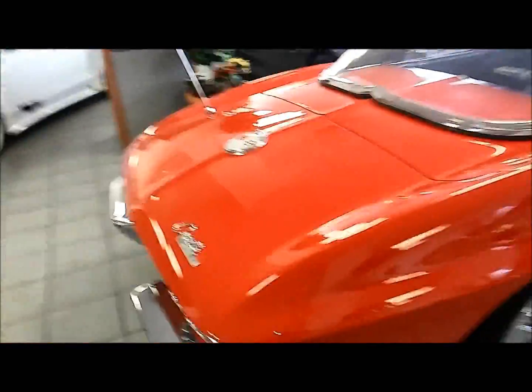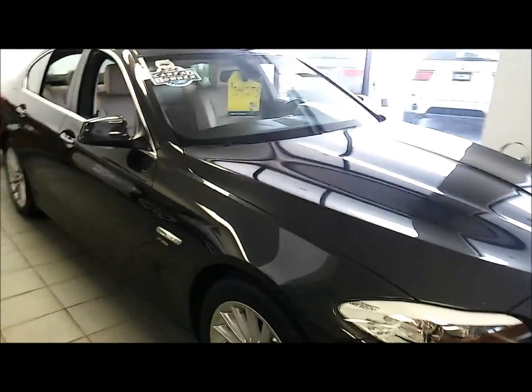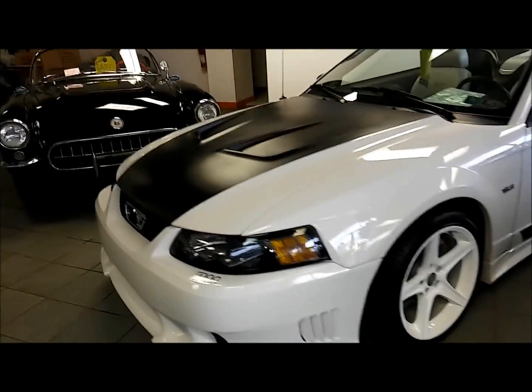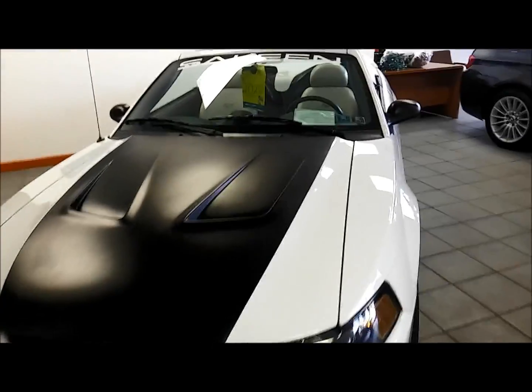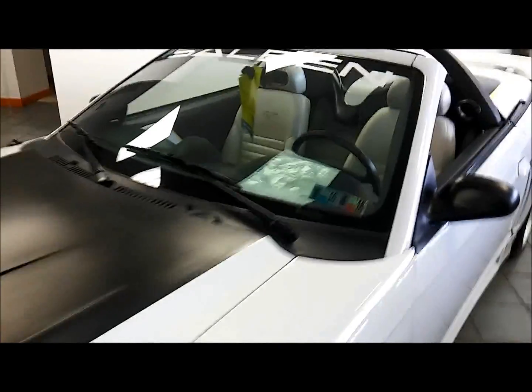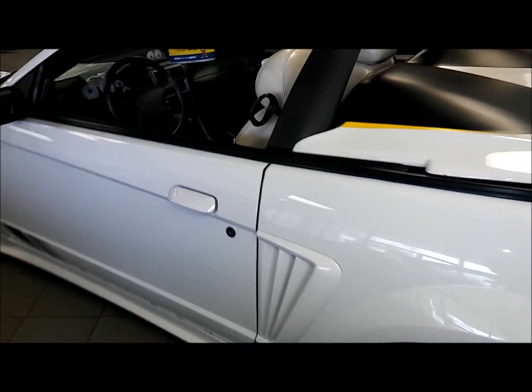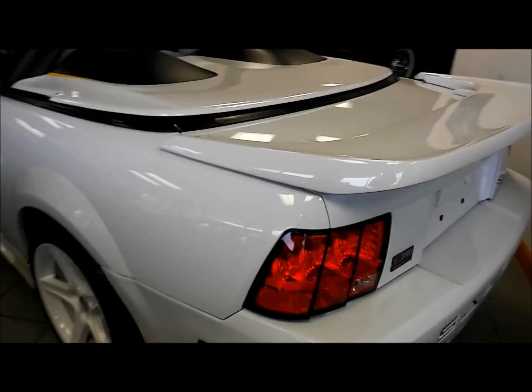Over here we have the beautiful 2012 BMW 535 all-wheel drive — wonderful car. And of course here's a 2003 with only 18,000 miles, a beautiful Saleen clone with all genuine Saleen parts. It almost fooled us, but Saleen verified it is not a real one, hence the price is only $20,250.